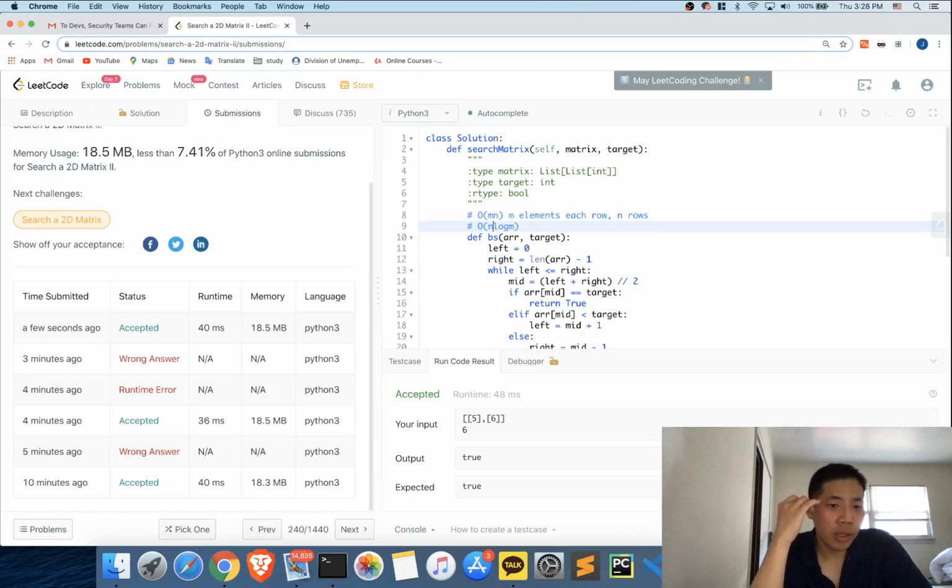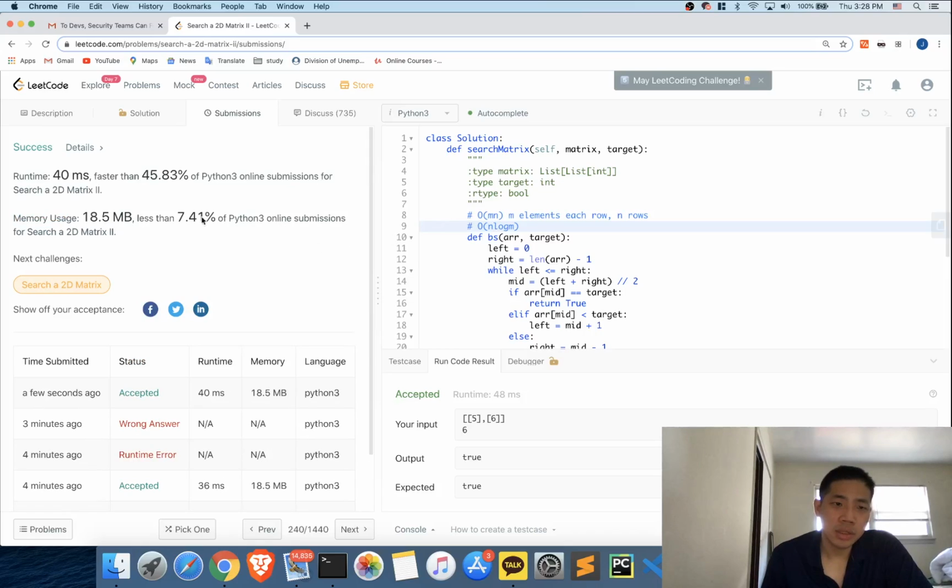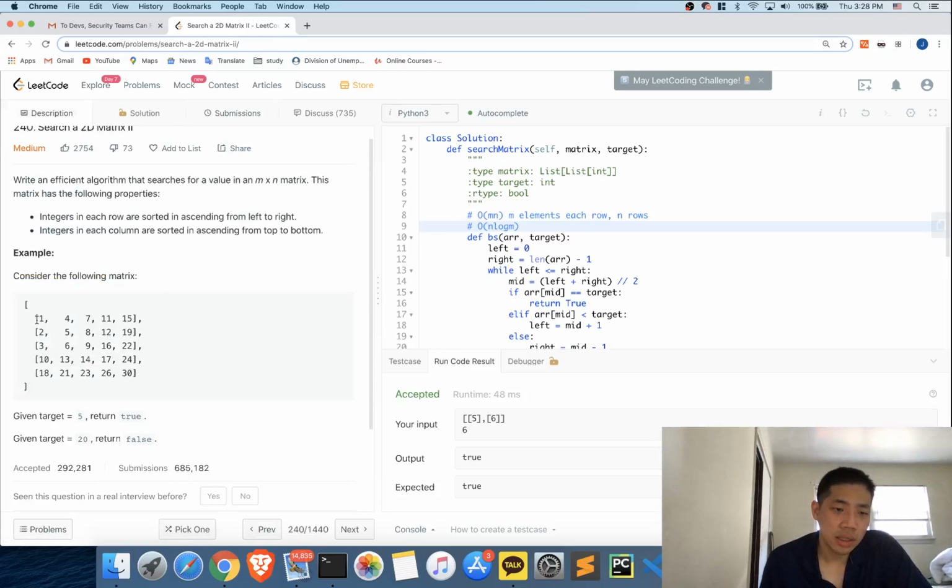We're actually using the fact that the rows are sorted, but we're not actually using the fact that the columns are also sorted. So what we can do here is a greedy approach, and we can start from the top right corner.